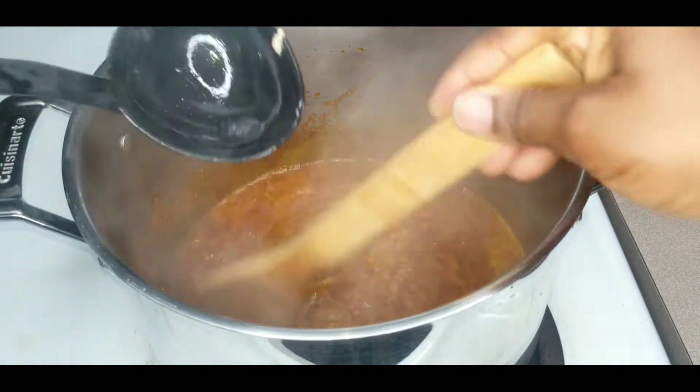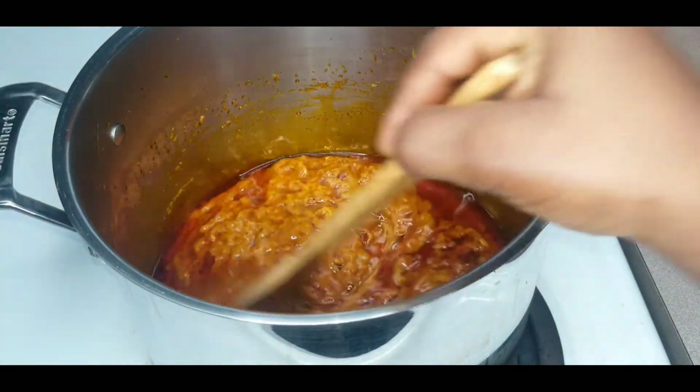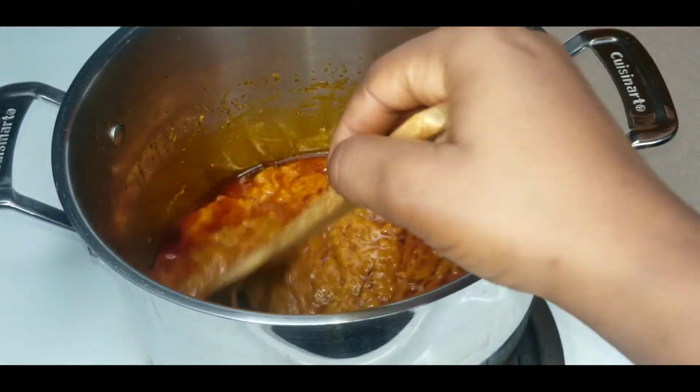5 minutes later, add in the meat stock gradually and continue to stir. If you don't have enough meat stock, you can add water at this point. I'm adding the meat stock gradually because I want to know the level of the sliminess from this ogbono, okay?